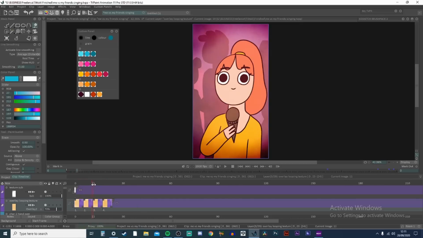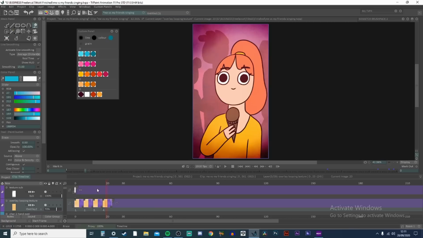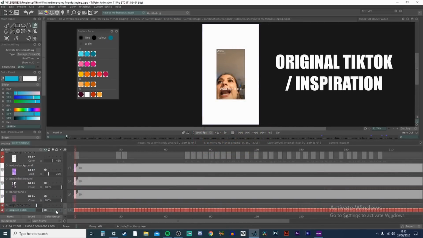Before, I did a lot of animations with shadows. If you've seen my final film for my university course, rule number 3, you'll notice that they've got shadows. Now that took a really long time, but I've started using textures more because even though this animation doesn't have shadows, which would make it look really nice, adding a little bit of texture does seem to give the same polished effect, I think. So this is the original TikTok.